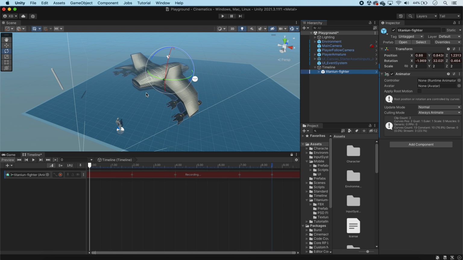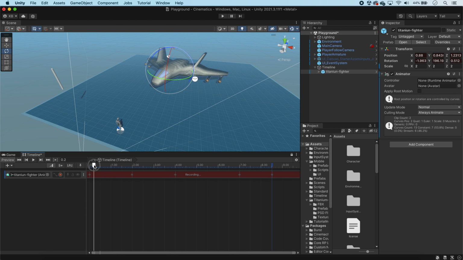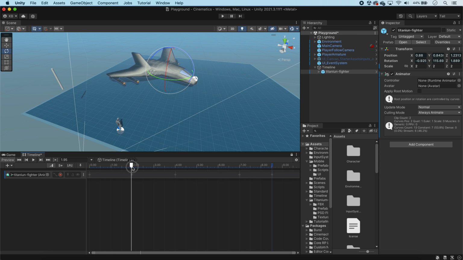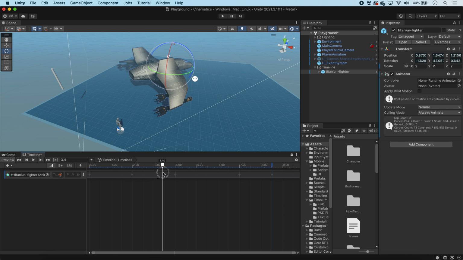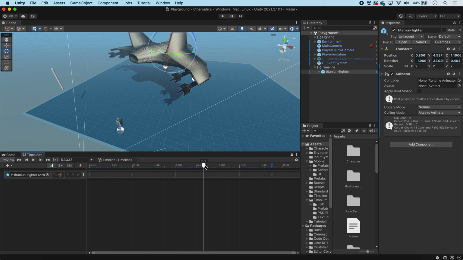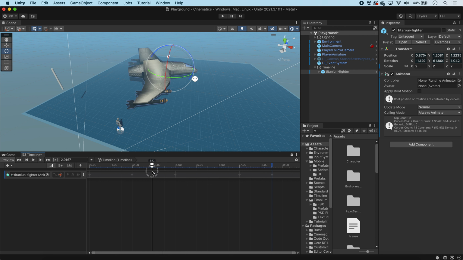Make sure we're on our titanium fighter and click back. Let's rotate it there so it's facing up towards our player. Make sure that's actually done recording. Unrecord. There we go. So it records up and gets to that rotation. It lifts itself up as it rotates. That's okay, I'm happy with that. And then boom, off it goes. Cool, lovely.